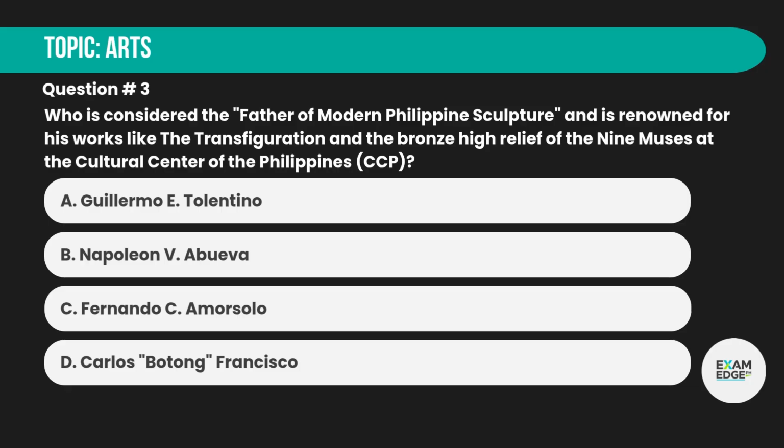Who is considered the father of modern Philippine sculpture and is renowned for works like the Transfiguration and the bronze high relief of the Nine Muses at the Cultural Center of the Philippines, CCP? A. Guillermo E. Tolentino. B. Napoleon B. Abueva. C. Fernando C. Amorsolo. D. Carlos Botong Francisco.